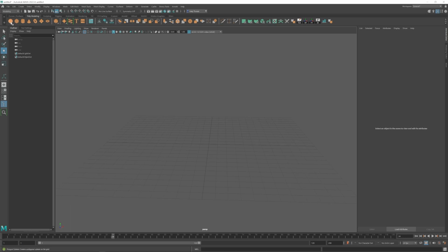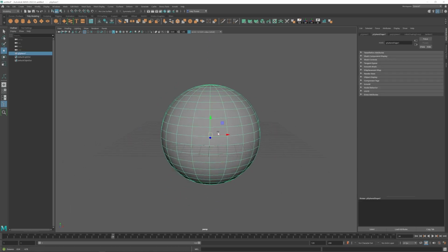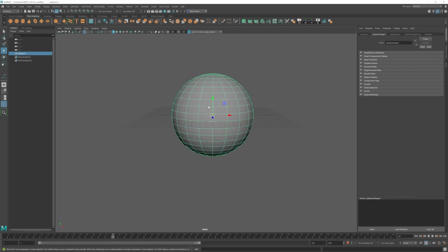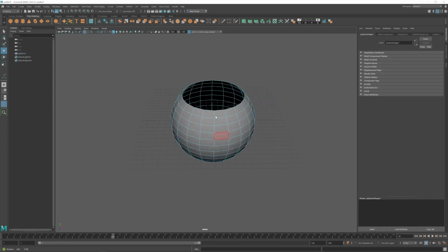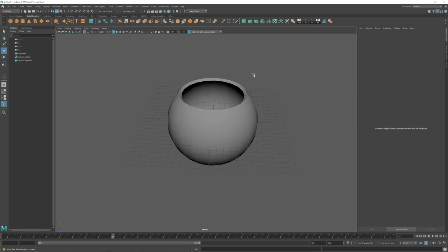So let's quickly go over exactly how I did this. All right, so now in our separate Maya scene, I'm gonna create a sphere so I can block out that rough shape of our glass container. And this is the bowl that we're gonna use to drop all of our gumballs into. So I'm just gonna remove those top faces on the sphere, and I can highlight all of the other faces and extrude them to give it a little bit of thickness.